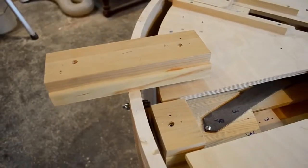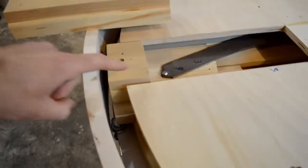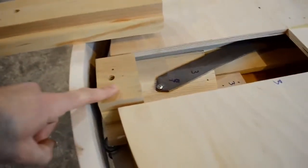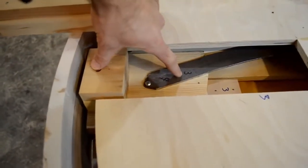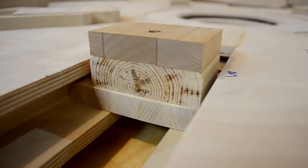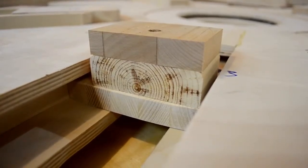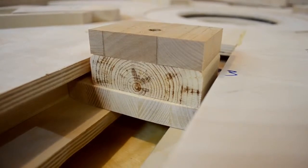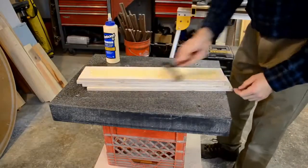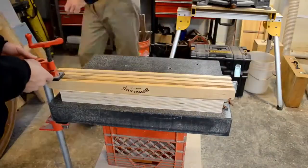The spacers on the main slides need to be replaced. You can see here an original one up above, and then what's left of it after we trim it to fit down below. There is room available in front of it that we can extend it out, so we're going to do that. We're going to use plywood because they were originally made out of 2x4s and an old scrap countertop that came with the house, so they were not quite as stable as we'd have liked. These new ones are going to be made out of 2 inches of Baltic birch.